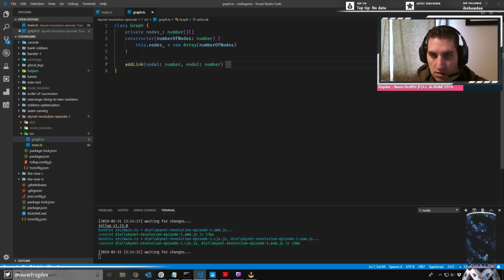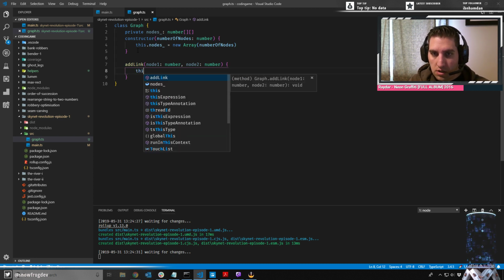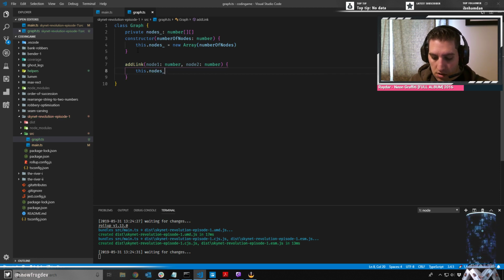And what do we do with this? We simply take this node, look up node 1, and then, yeah, I need each of my node indexes in that array, in the nodes array, to be an array itself.